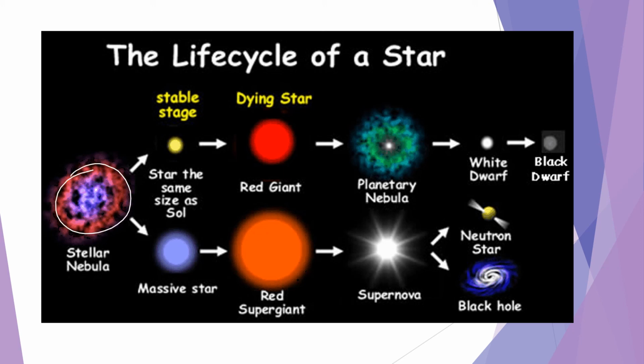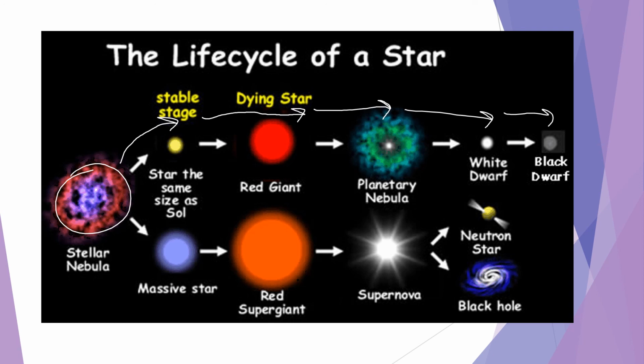And then if it is a low mass star or a smaller star, it burns for millions of years because it's undergoing nuclear fusion. It's using those hydrogen atoms to fuse to form helium atoms, and it's giving the star energy. But once that nuclear fusion stops, a low mass star goes to a red giant. Then from a red giant, it turns to a planetary nebula. Then from a planetary nebula, it turns to a white dwarf, and from a white dwarf, it turns to a black dwarf.